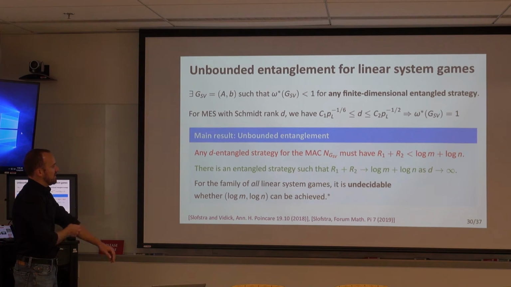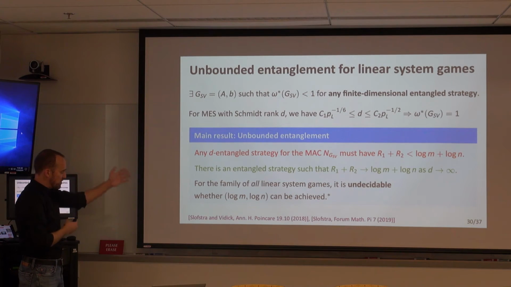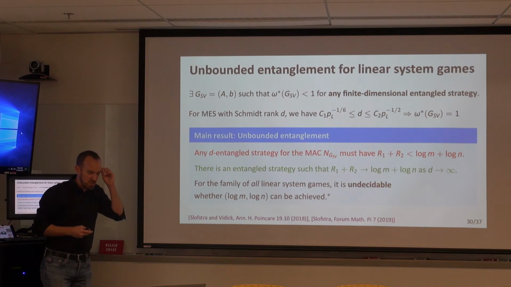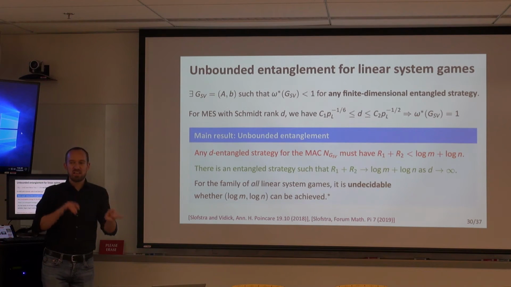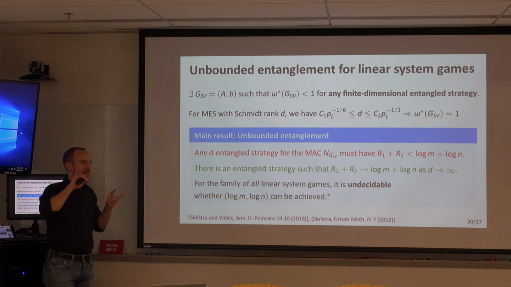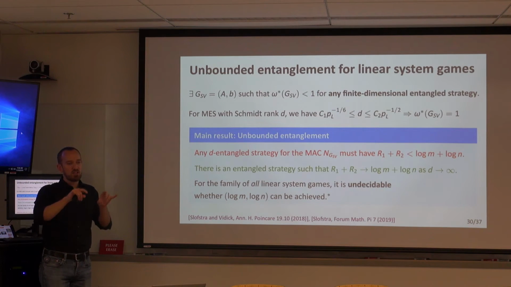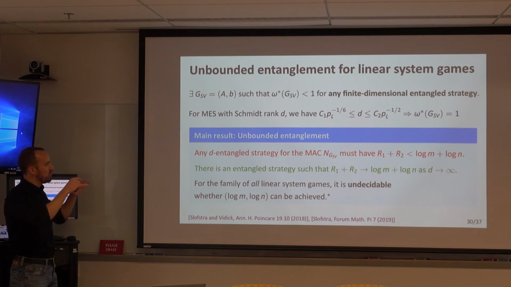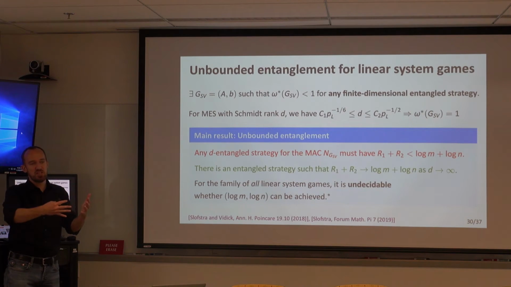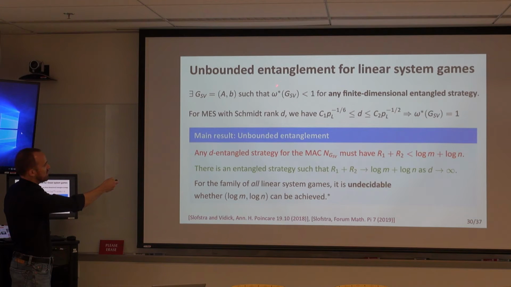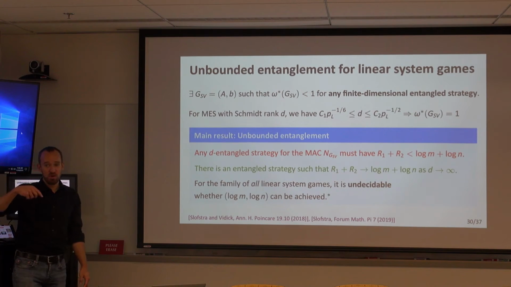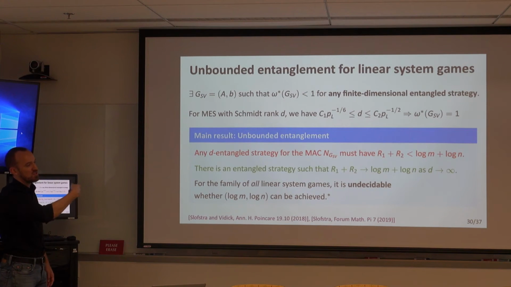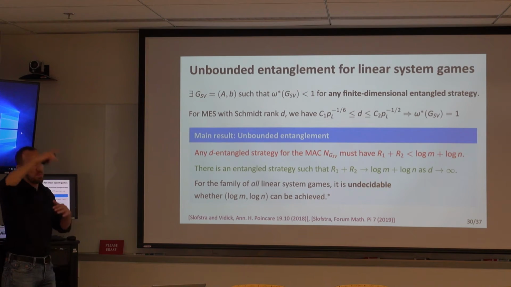And the main result here for us is that this separation that I showed you before between classical and quantum actually doesn't need classical and quantum. It just needs the separation between strategies in a way. So if you limit the two players to finite dimension entanglement, so that we know that the quantum value is bounded away from 1, we can turn this again into an upper bound on the sum rate that bounds it away from the maximal value.